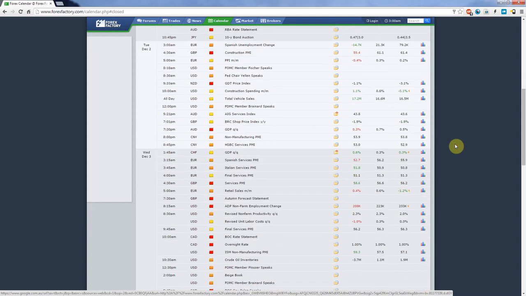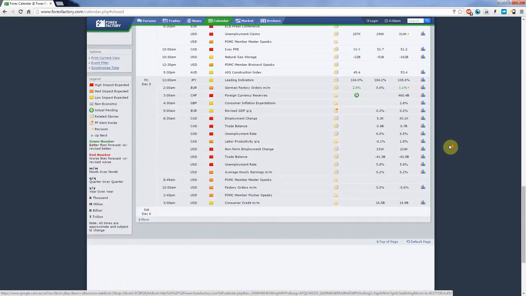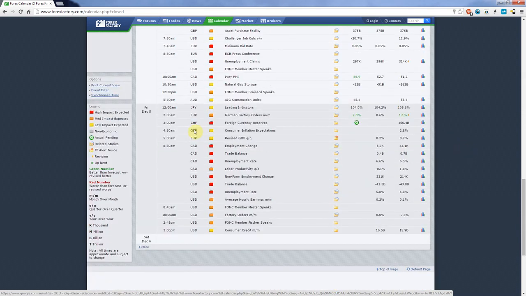So we just got to scroll down a bit lower, and I'll show you today's news. Here, because we're on Friday, December the 5th, you can see that right now the time is just past 3 a.m. It's 3:05. But I opened this page at 3 a.m. So at that time, this piece of news for the Swiss franc hadn't been released yet. It says here foreign currency reserves. As you can see, the previous value was 460.4 billion. There's no expected value. Sometimes there's nothing that they can specify here.